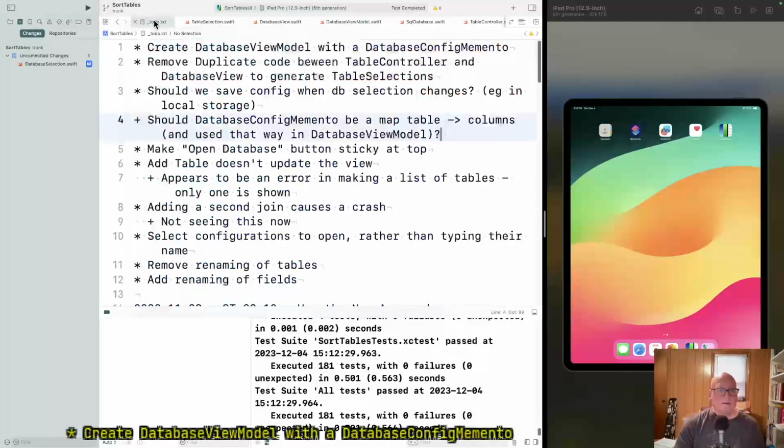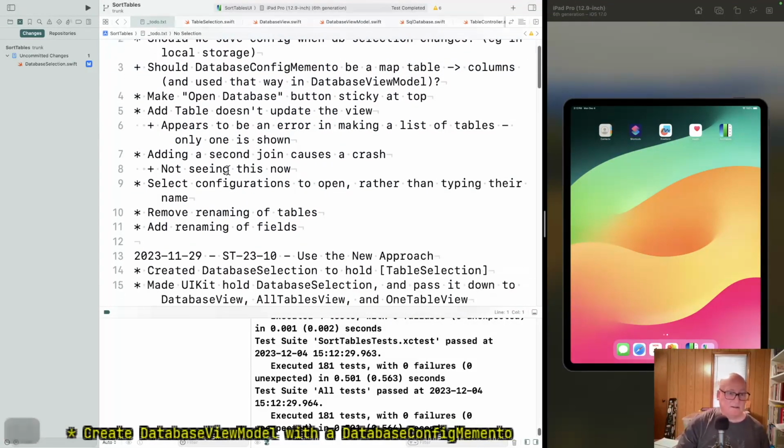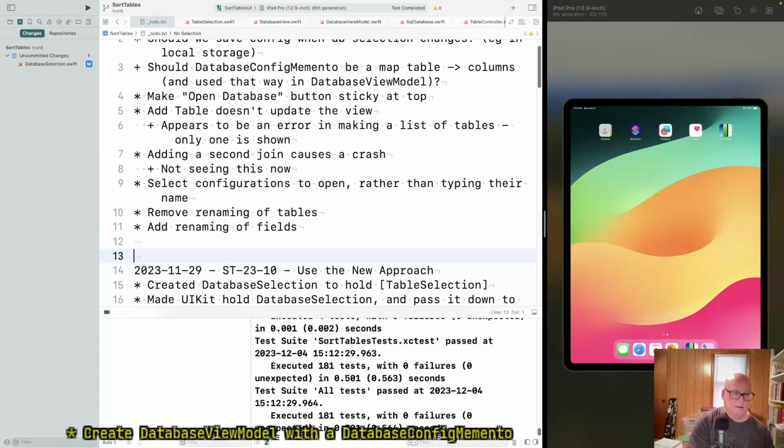All right, now I think create a database model with a database config memento. We've done that. All right, so that's a good thing. 1204.